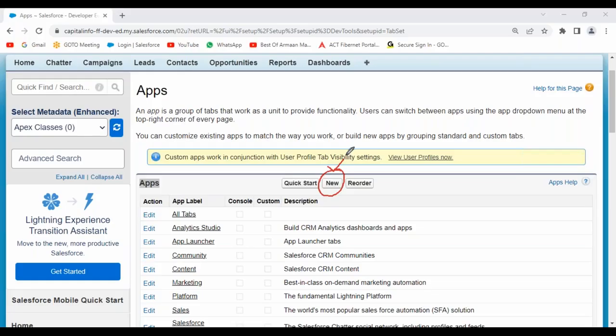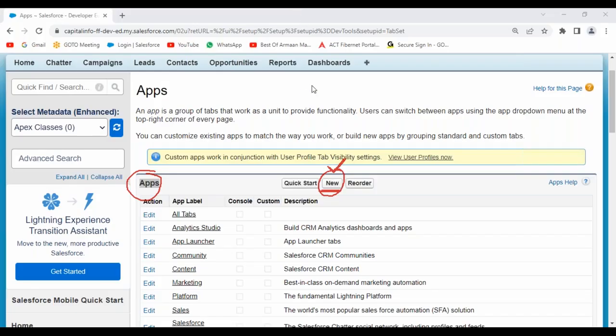In order to create a new custom application, come to the apps section and click on the new button, based on your application requirement and the business need. Let me give you the navigation first, and then I will show you practically.